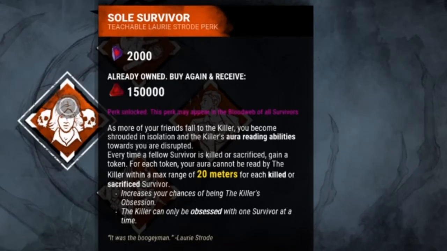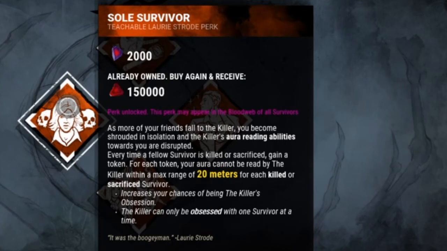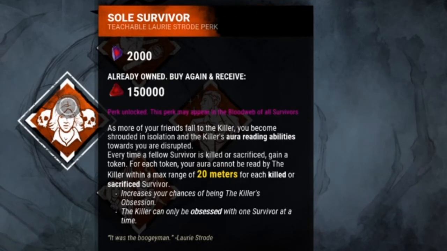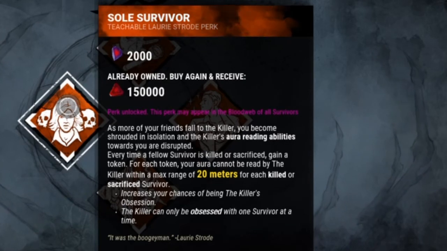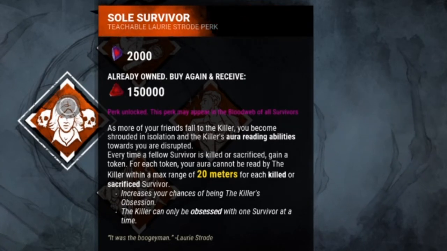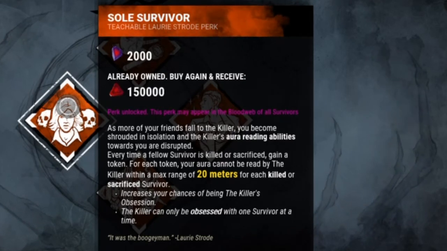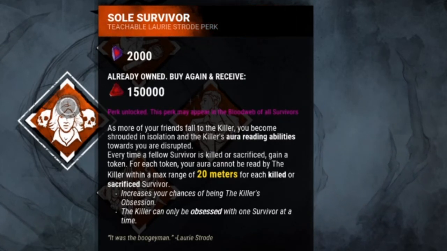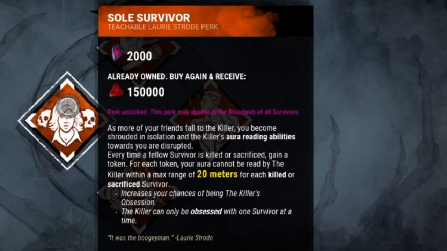Speaking of perks that aren't good at all, finally we have Soul Survivor, which is a Laurie Strode perk. This perk is an obsession perk, like all of Laurie's perks. Basically, every time someone dies by either being killed or sacrificed, you get a token, and then for each token, your aura cannot be read by the killer within a certain range, and it basically goes up or goes down. Well, yeah, it goes down for each person killed. And this one is trash.